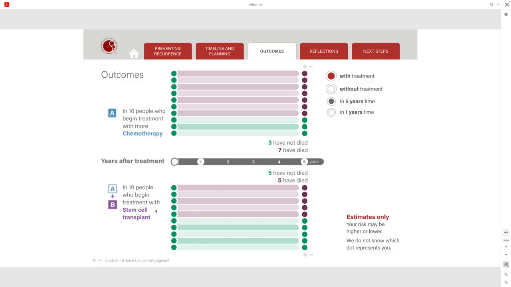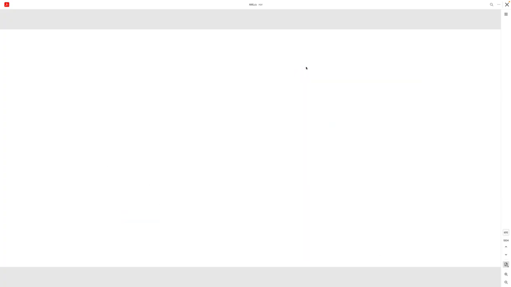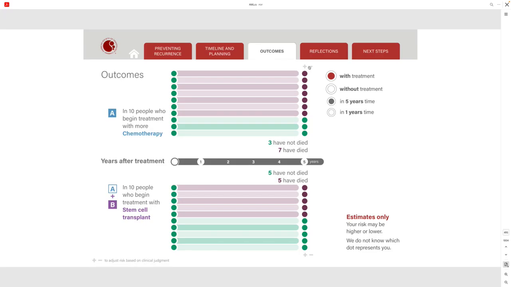With stem cell transplantation, you can see the rates in the bottom. For some patients, clinicians may want to suggest a higher or lower benefit, and these plus or minus signs can change the prognosis that is shown here. Similarly, we may want to have a discussion that is more short-term, and by clicking on the 1-year time frame, we can see the effect of the first year of therapy around stem cells in relation to early mortality, and what will happen for comparison if we pursue the chemotherapy-only route.